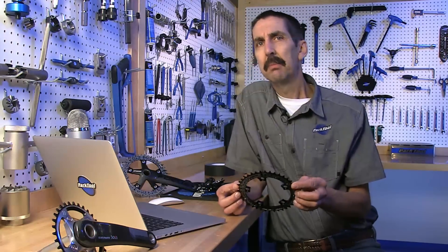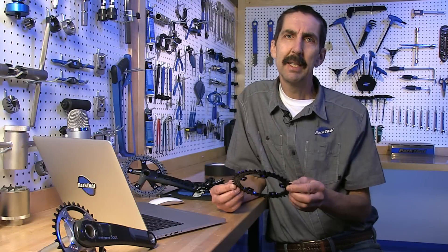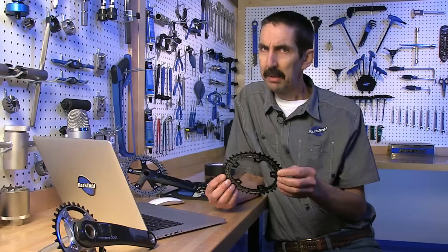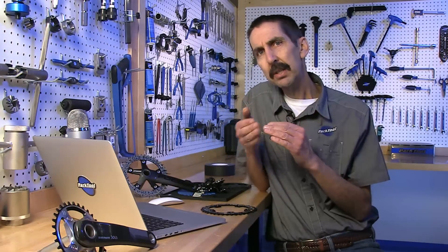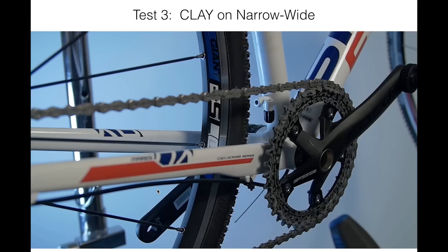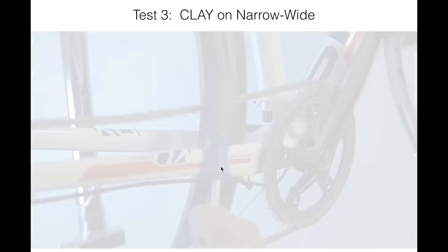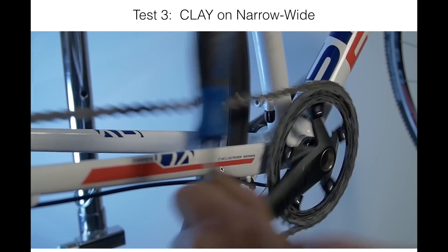When can this happen? Again, rough and bouncy conditions combined with mud. But the worst constituent of mud is actually clay. I don't know if this was the case in the Czech Republic, but clay buildup tends to fill up the teeth and raises the rollers. Let's have a look at what happens with a chainring that is packed with clay. We apply the same type of load, and we do get a failure — it's nothing different than before, but it does fail.